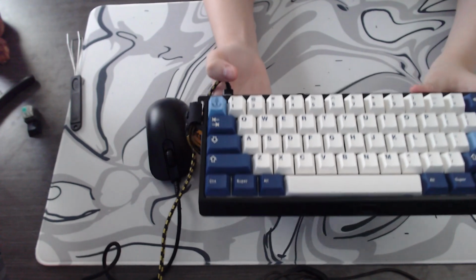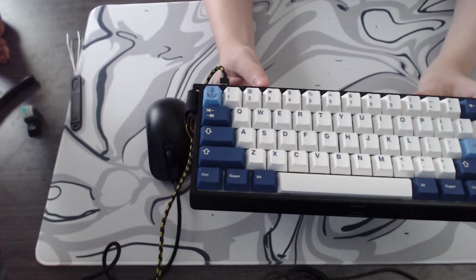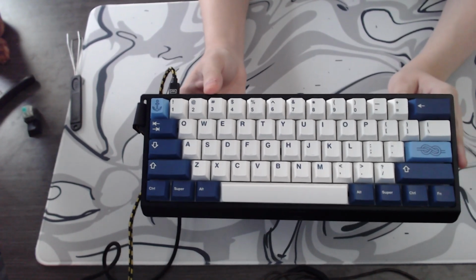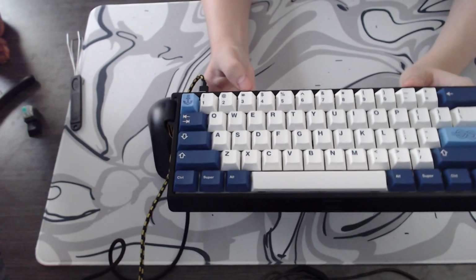And I don't want to act like this is a perfect keyboard because it's not, and there are some flaws that I will talk about that I think a lot of other reviewers kind of skipped over or just missed. But first, let's start with the packaging.